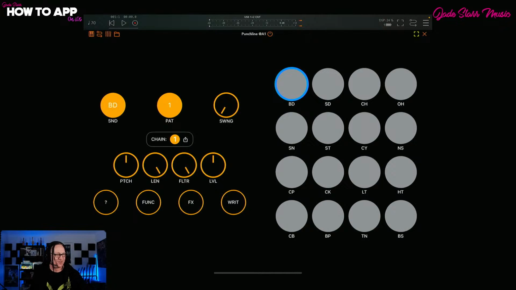Let's get into the controls and everything, because whenever I see an app that has a function button, I always go, ay, ay, ay, ay, ay. I have to learn more. What? I've got secret buttons hidden away.